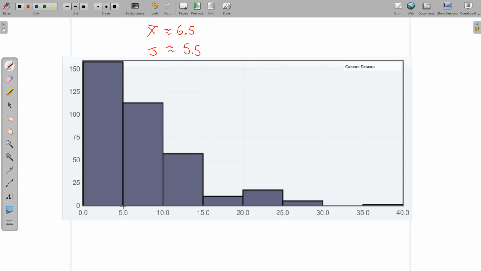So if that's 5, and that's 10, 7.5 would be in the middle there, and then 6.5 would probably be about right here. So that is my x bar, my mean, my 6.5.